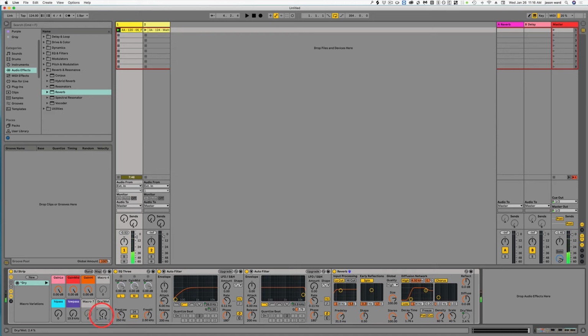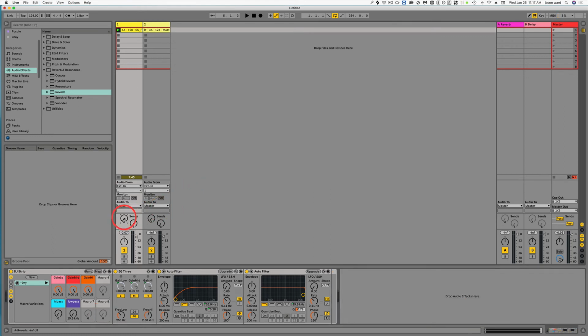It goes immediately back to dry. It has no carryover. Actually, let's turn the decay up to really hear what we're missing out on. It doesn't sound very natural to kind of go directly in that direction. So let's undo that real quick.